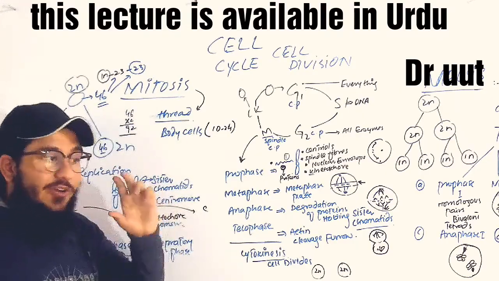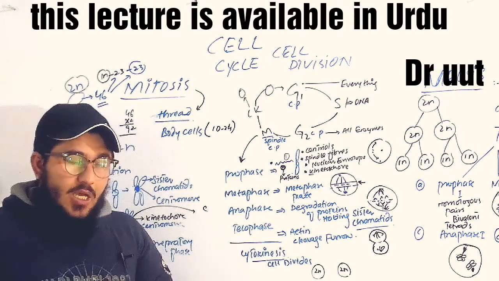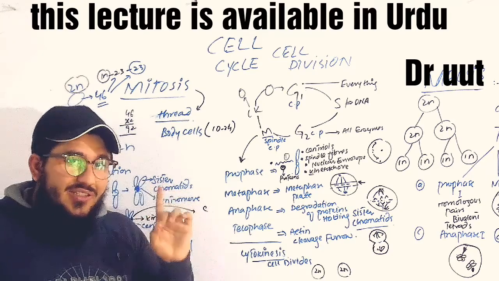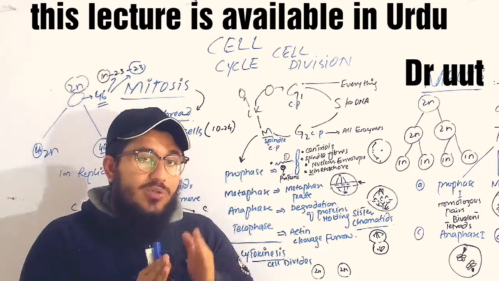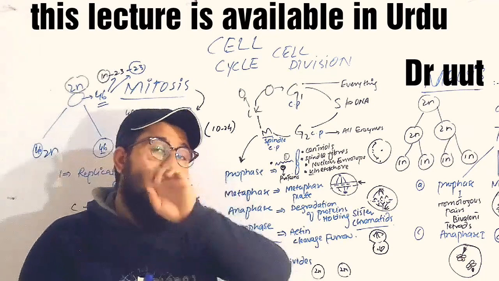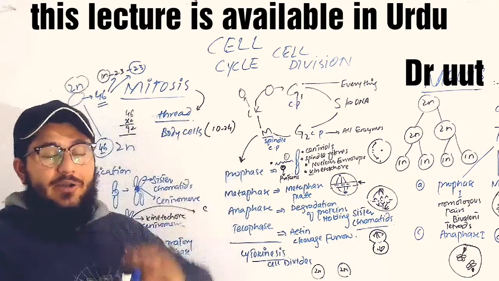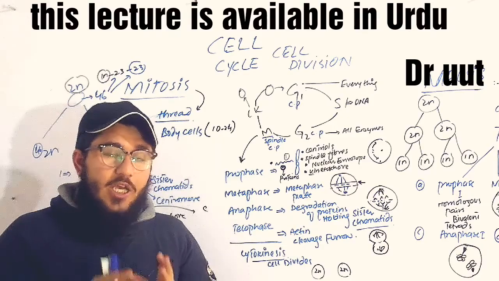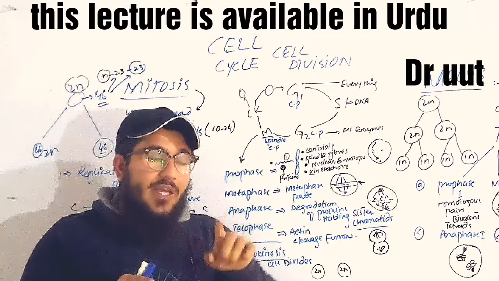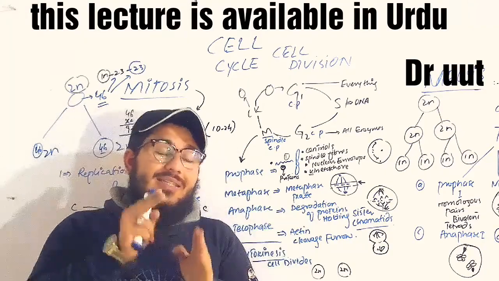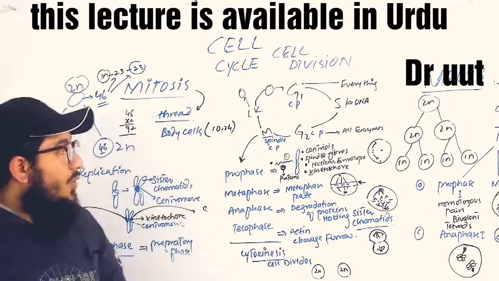Mitosis means thread formation. Now, why is it given the name thread formation? In ancient times, when scientists were studying the cell, they observed a kind of thread formation. So the scientists at that time were calling the chromosomes threads. Then it was changed to mitosis. So mitosis means thread formation, in which what happened? According to us, we say chromosome. The chromosome duplication happened at that time. They were calling this chromosome a thread. So this threading mechanism was observed. That's why it got the name. Well, coming to the point.